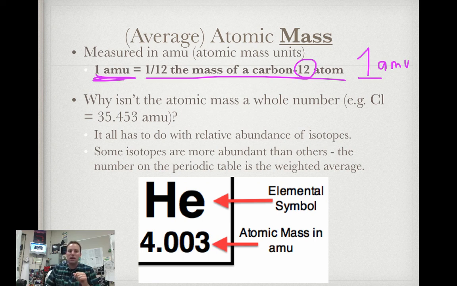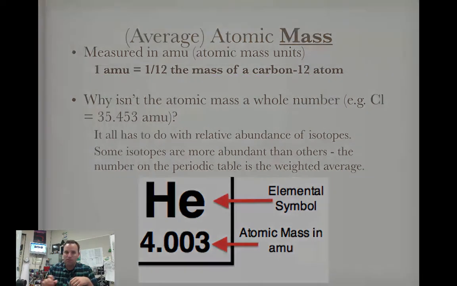Some isotopes, like we said, are more abundant, and so they're going to have a bigger impact on the weighted average. Think of it as your test grade in a class. Usually your test grade has the biggest impact because your overall grade in a class is based on 50% tests, 20% homework, and let's say 30% participation or something like that, okay? So then that means that your biggest category is going to have the biggest impact on the average, and it's the same with the isotopes. The one that's the most abundant, that has the biggest percentage on Earth, is going to have the biggest impact on the average.